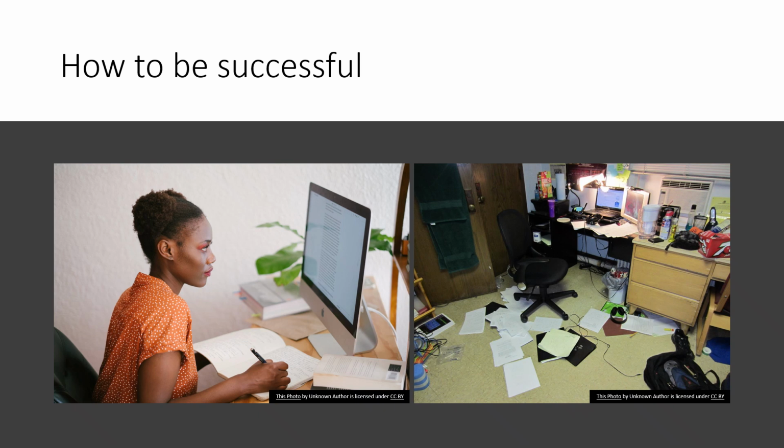You need to be organized. What organization does is it allows us to keep track of our materials. It allows us to keep track of our assignments, to know what we're doing. More important than that, though, is just to have a schedule and be organized with your time. That's more important than even the pictures you're seeing there.